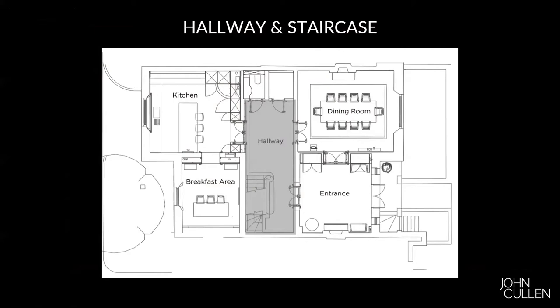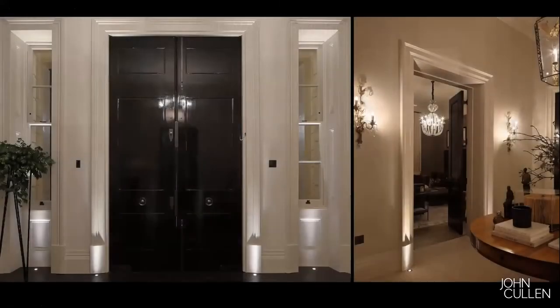Hallway and staircase. I thought we'd just guide you to the building, so each time I'm looking at a different area, I'm showing you the plan. So we're going to walk and talk. I thought I'd start with the front door, because one of the things I always say is first impressions count. Here we weren't able to put anything into the ceiling, so we've got a lantern in the centre of the hall over the table. We've actually used uplights — because the floor was new — that uplight the architraves taking you into the different rooms.